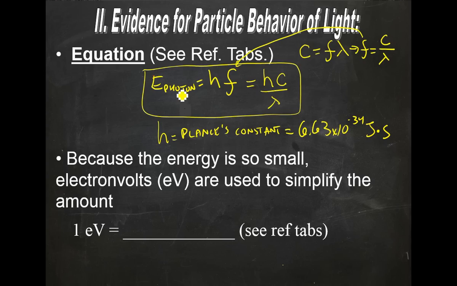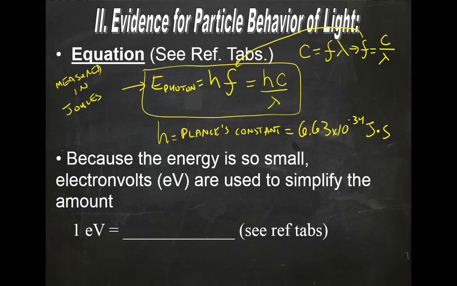Now when we use this equation, the energy that we get is in joules. Dimensionally, that can be seen by using Planck's constant. A joule second, that's Planck's constant, and then we multiply by a frequency, which is measured in hertz, or 1 over a second. The seconds will cancel out, and we're only left with joules. And when we use this equation, we get the energy in joules, but that's a very, very small number.